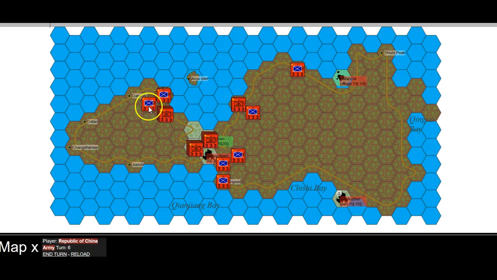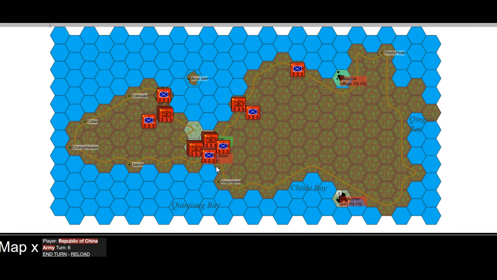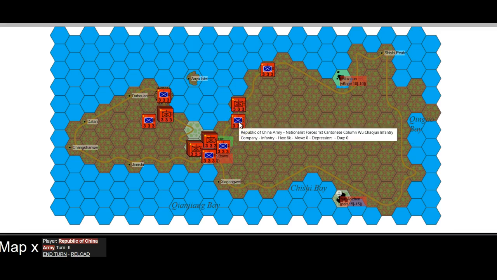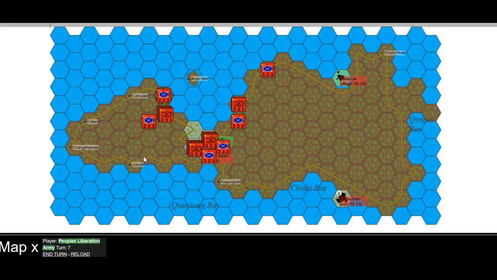Okay, well they're doing their job there, although we might want to try and outflank. Here. We can try. They've completely gone around those units. So they're putting up a lot better defence than I thought they might.